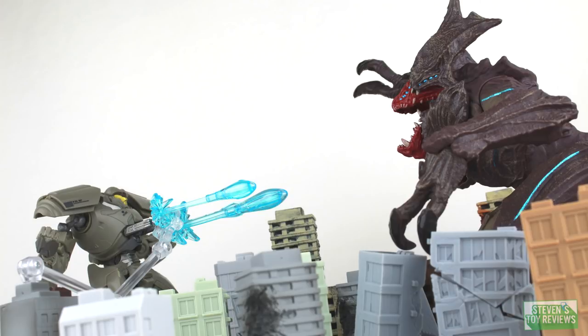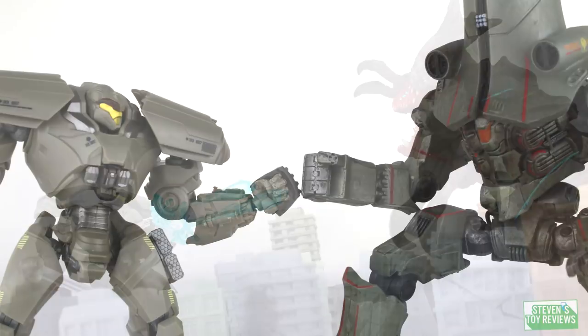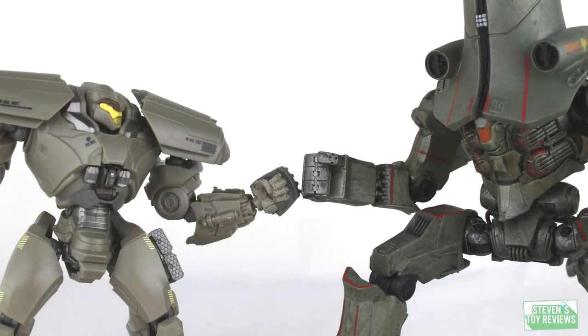Staying with the Robot Spirits from Tamashii Nations, this time we have Bracer Phoenix. This one has actually been called pretty generic by the fandom, because it's a big, stocky robot — and we've seen that design in a particular football promo. It kind of looks like a generic robot, a boxer mech. But given the source material is Pacific Rim, there has to be something very unique about this Jaeger that will transition well into action figure format. Bandai did it as much justice as they can, and at about $30, is it worth the price of admission? Let's take a look to see whether or not it's worth adding into your collection.